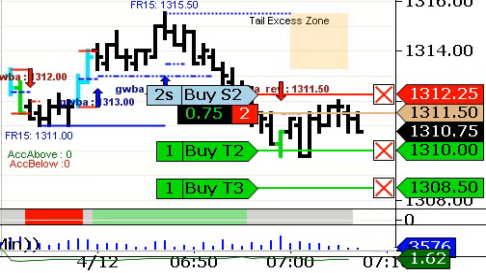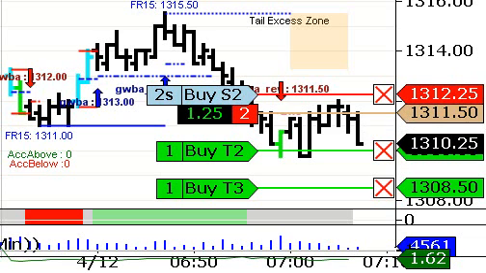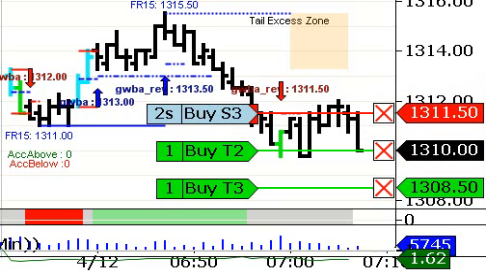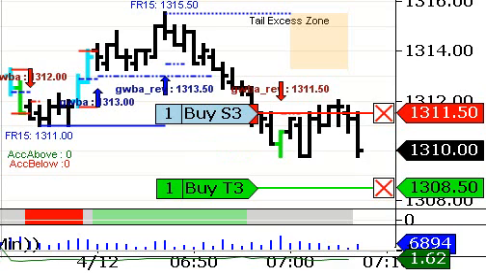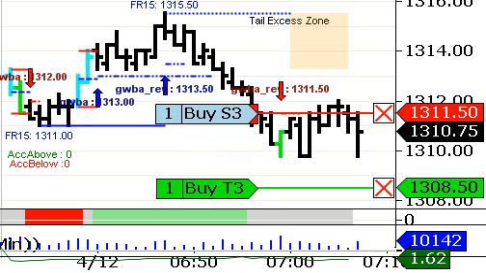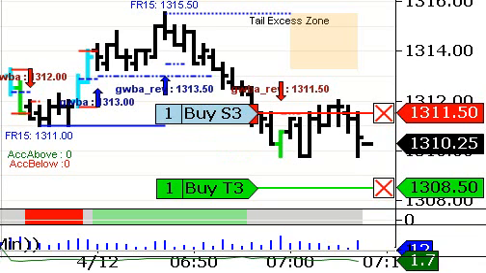hit the first objective. So here we are, we just got filled on our first objective, so we made 3 ticks on that. Now if the market were to rally up and hit 13.12.25, we would lose 3 ticks and have a break even on the entire position. However, if the market does dip down here another tick, there it has. Okay, now it moved in our favor 1.5 and the stop is now at break even for the final contract that we still have in play. So we have made profit on 3 out of the 4 contracts. We've taken 3 ticks on 2 contracts and 6 ticks on 1.